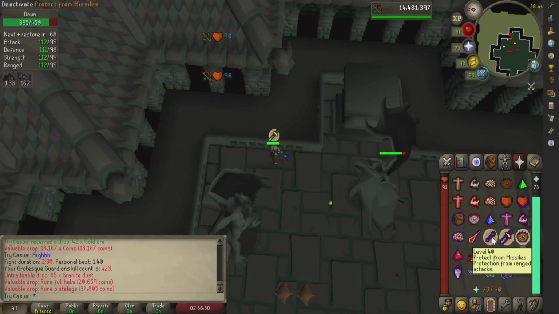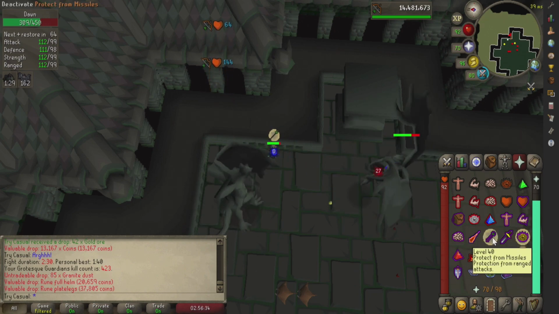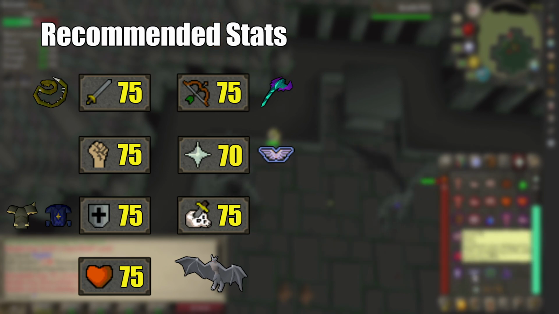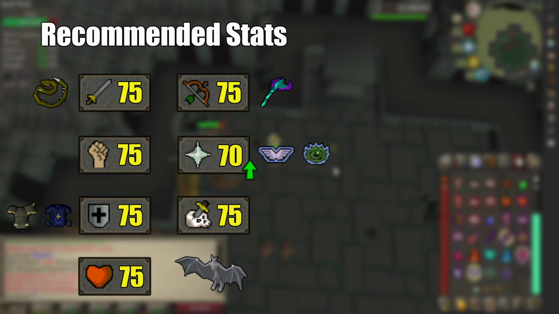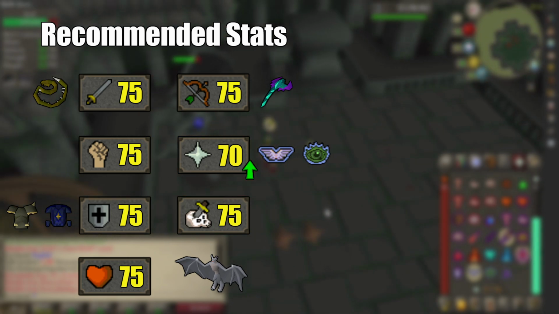Despite the fact that you're fighting two Guardians at once, your recommended combat stats aren't very high at all. I would recommend these stats if you wanted to try this boss out for yourself. The wiki does state that you could be as low as 70 for your melee stats, but at 75 you should definitely be alright. If you can afford Rigor, then 74 Prayer would also be a huge upgrade for the fight. The only hard level you absolutely need is 75 Slayer for the Gargoyles.